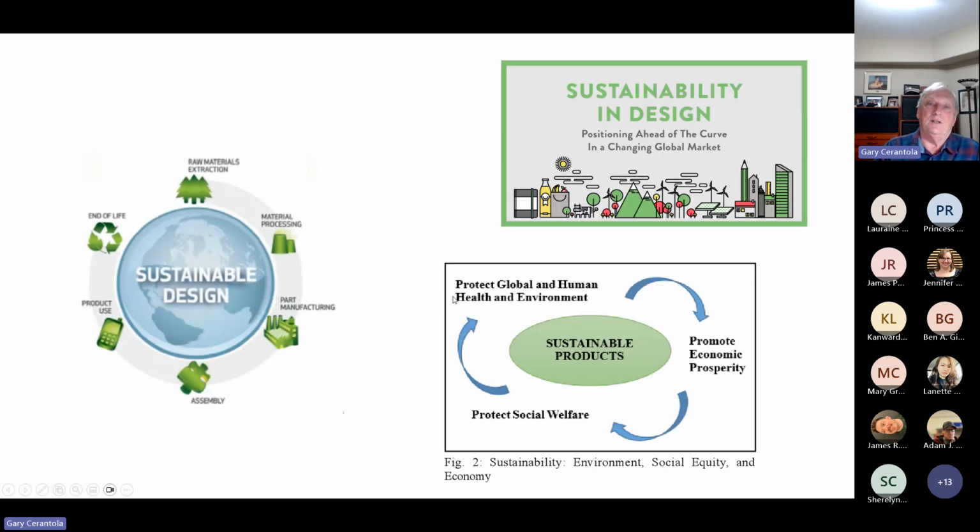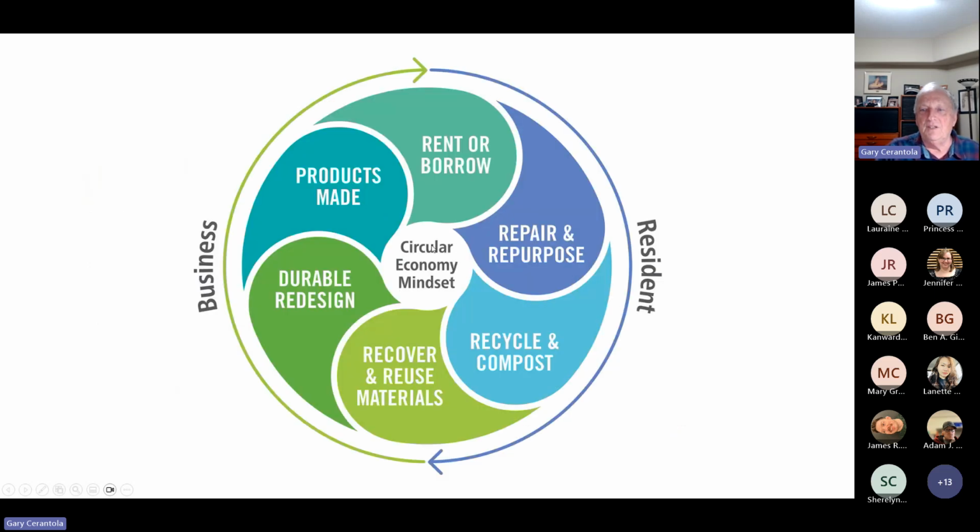And I want to take you back to triple bottom line. And what you need to look at is, in our day and age, we need to create sustainable design. And what that means then is that, at the end of the product life, there's the 7 R's or whatever in terms of repurposing and recycling and all those pieces. And really what you need to achieve is a circular economy mindset. So that's what to go into, going into designing an offering, with a circular economy mindset.